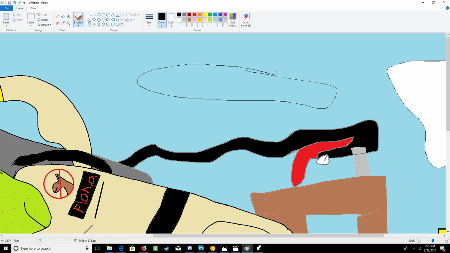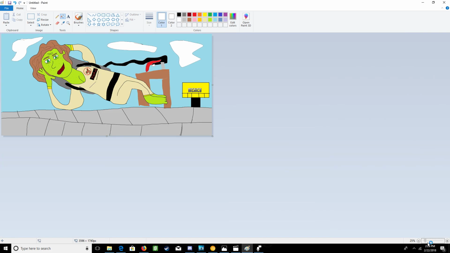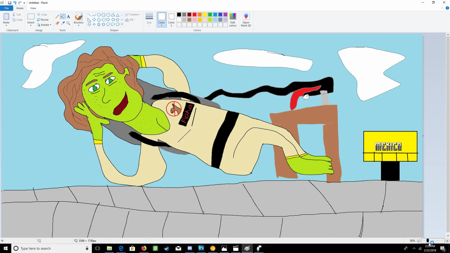Let's pencil that in with black, is what I meant to do. And then get some of this white and just fill it in. Now boys, that is Fiona. I don't know what movie you've been watching if this is not the Fiona that you know and love. Because let me tell you, this is Fiona.